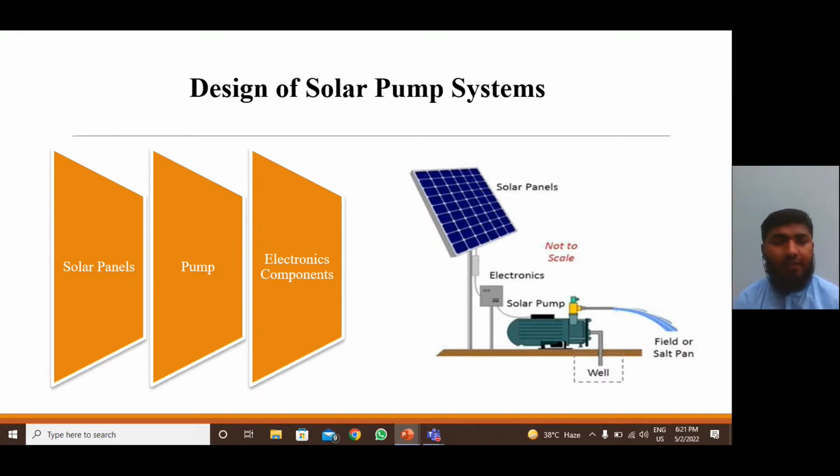The third component is the electronics component. The electronic component mainly consists of an on-off switch. A farmer can easily turn the system on or off by using the on-off switch. Mostly the solar water pump contains AC pumps because the solar plate generates DC current. So we have to establish such components which convert DC current into AC current for a thorough operation of the pump. That's why electronics components are required for these systems.